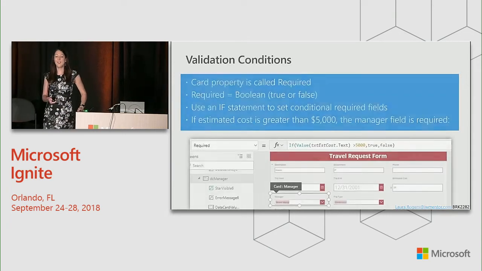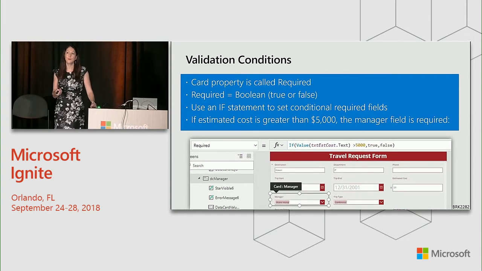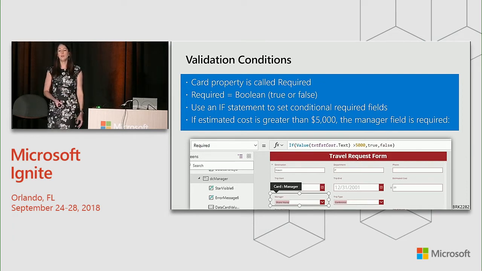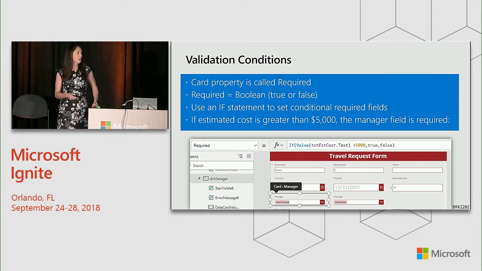All right, now another big common thing that we do in our forms is not only have required fields, which you can set whether they're required from within SharePoint, but have them be required only under a certain condition. So this is an actual card property. This isn't a property that exists on text boxes and drop-down boxes. So when you select the whole card and you go to the required property, this is another Boolean. So this is always going to be true or false.